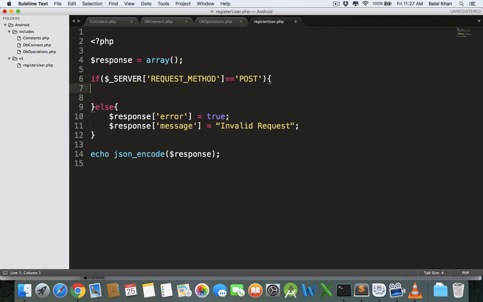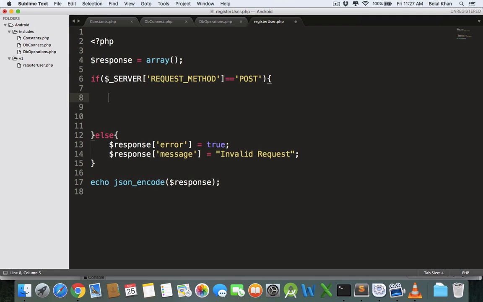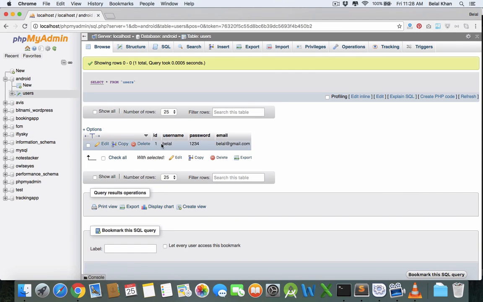But what if there is a post method? Again we need to check that the user has given all the values required. To create a user we need username, password and email.